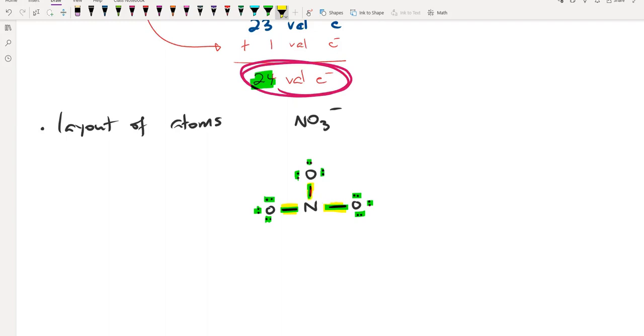And we cannot just stick 2 more electrons as a lone pair on here because we would end up with more than 24. We just established that we can only have 24 electrons. So when your central atom is electron deficient, what we can do is start moving electrons to make multiple bonds, double or triple bonds, and we move electrons as pairs. So we can take, for example, this lone pair on that oxygen, and move it in, and make a double bond between the N and that O.